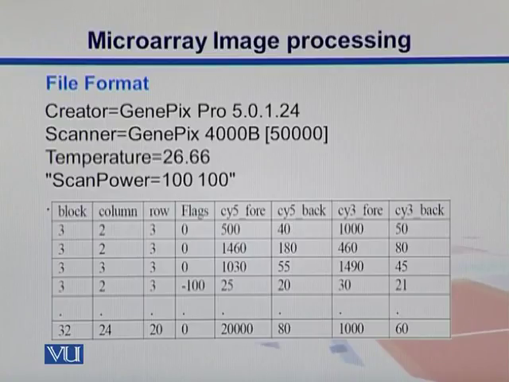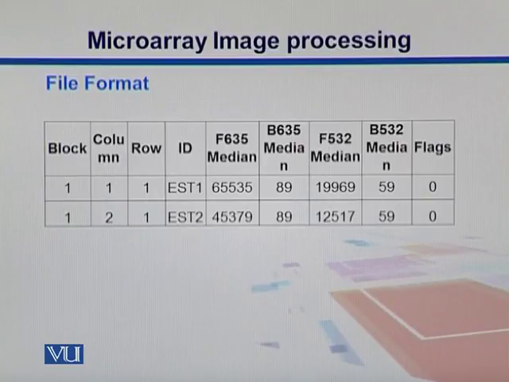These numbers, 500, 1000, are actually the intensities of your spots. So you compare the intensities of these two spots. For example, in the foreground, you take one sample and label it with Cy5, the other with Cy3. If you look at this top row, we can see that the expression is higher in the case of Cy3 as compared to Cy5. We can also have those medians.